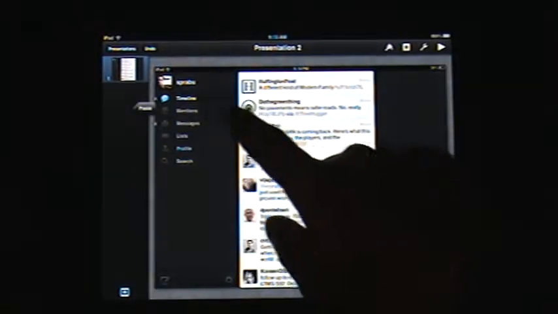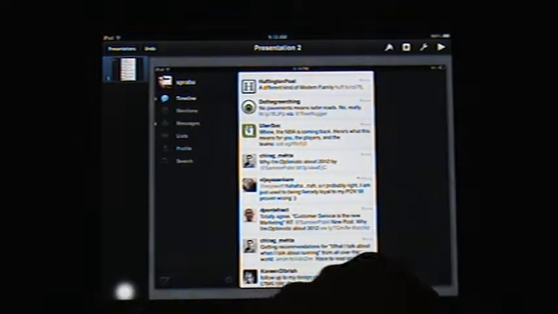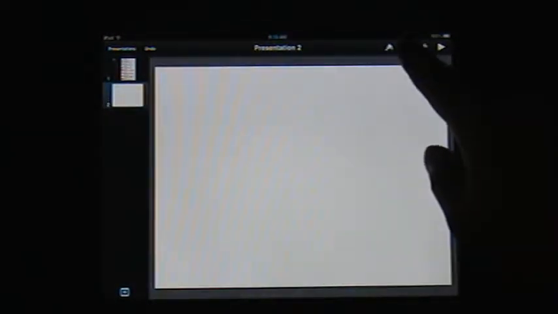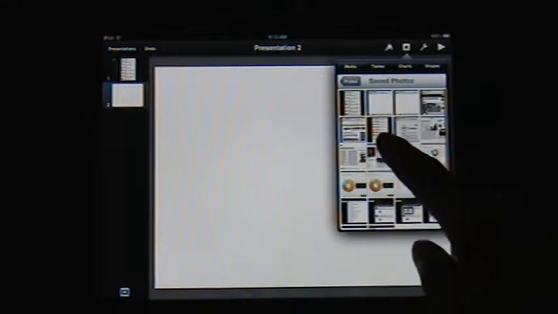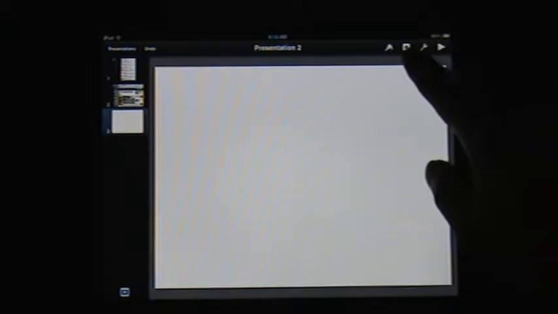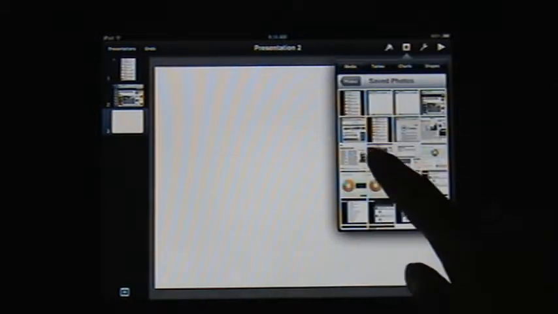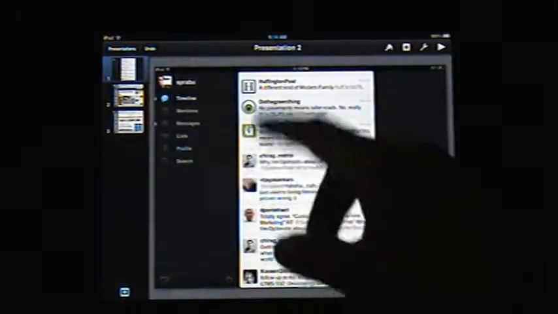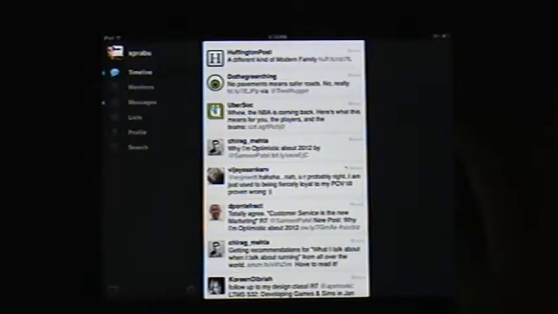The second one is I add a blank slide, and then import the second image. The second image is over here. So that's the second image, and the third image is from the Huffington Post one. So I'm going to say media and saved photos, and this, I think, yeah, this is the one. So here it is. So within a minute, you have this one, and this one, right?